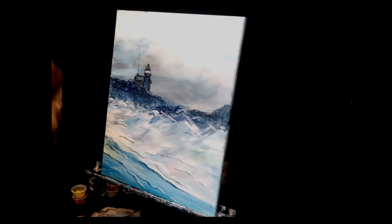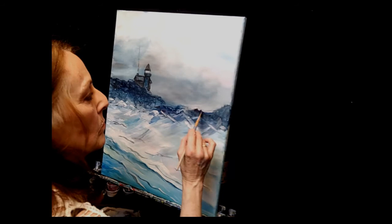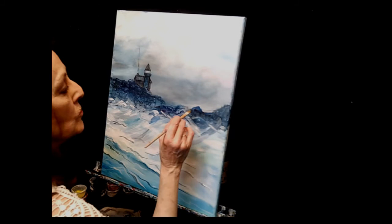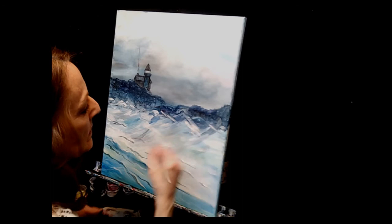Just going to be using my blue, a little bit of red, a little bit of black. Kind of bring this line in a little bit more. If that's too much, I can dull it down a little bit with some more blue. Again, in some areas like this, you can always use a sponge or a wadded up paper to get this kind of look. You don't want it to be exact. You don't want it to be a real refined look. You want it to be almost something that just goes into the background.